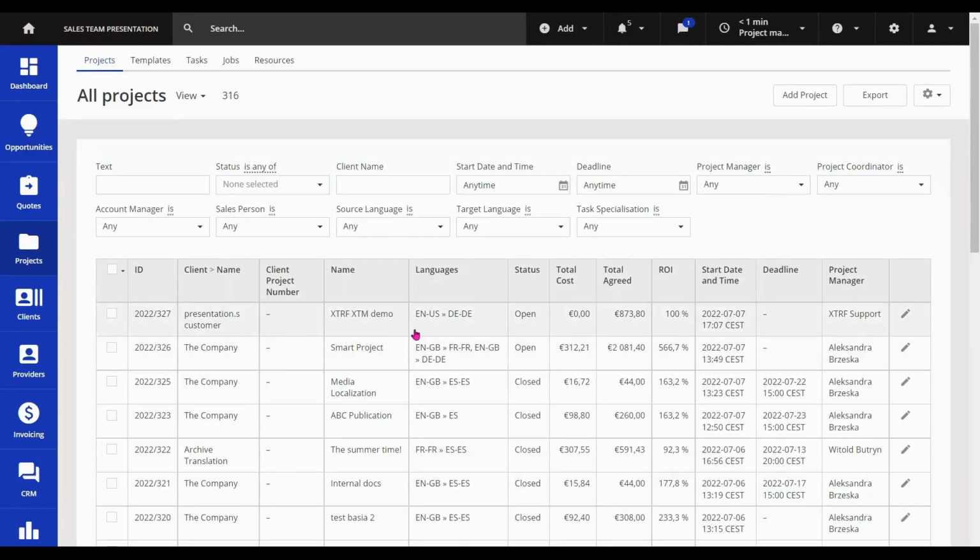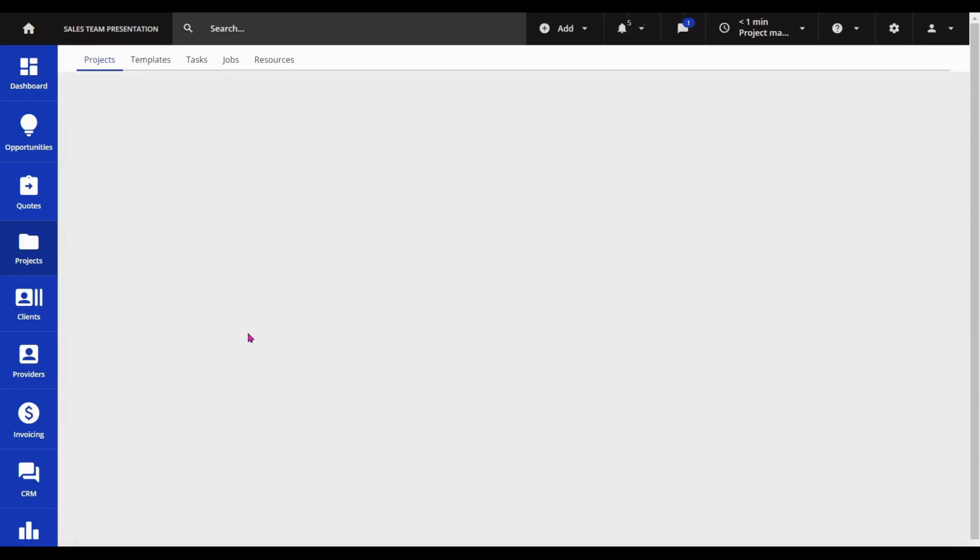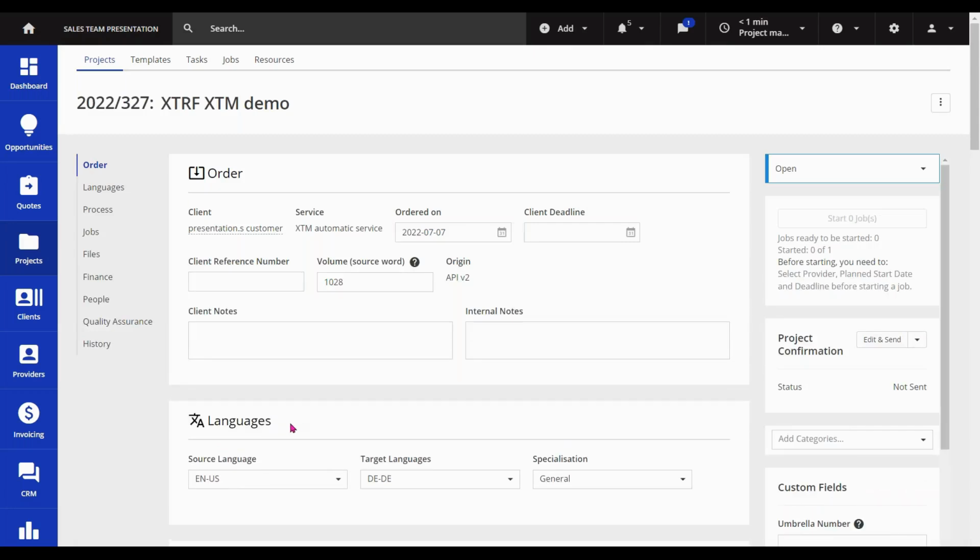Yeah, it's here. As you can see, the client name matches, the name of the project is also there. And if I press it, I will be redirected to the smart project connected to XTM. For people who are not familiar with XTRF, or people who have used XTM integration but in the classic projects, I will do a brief introduction of the smart projects here.